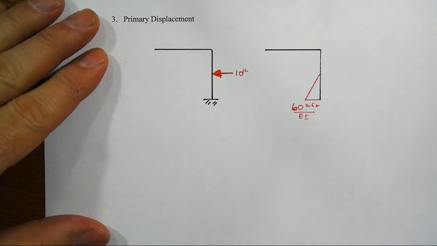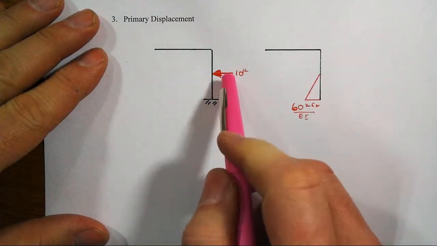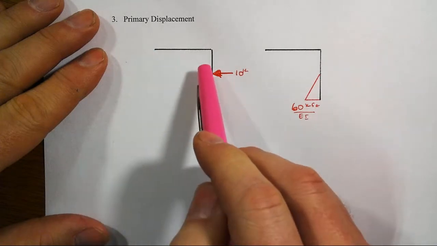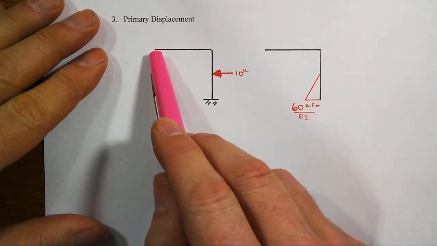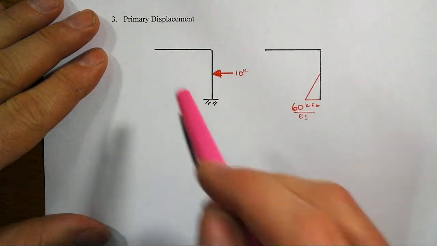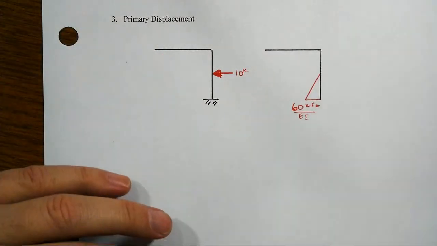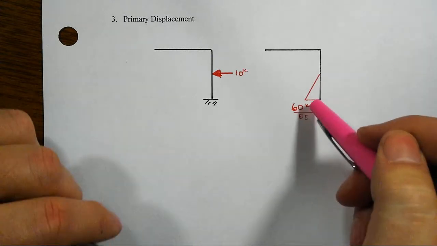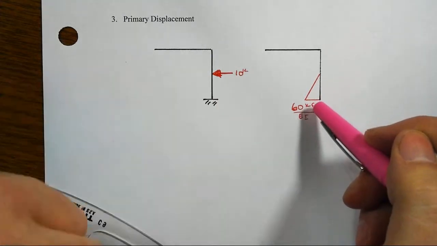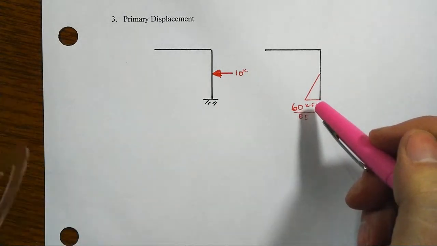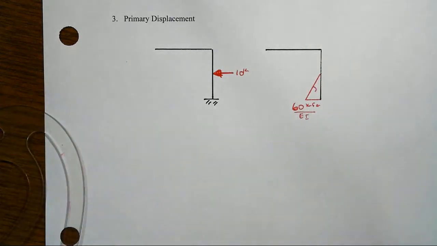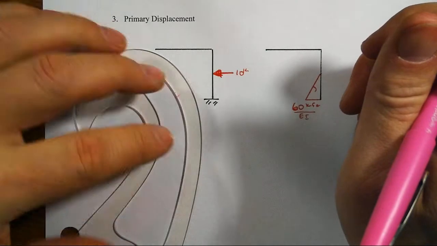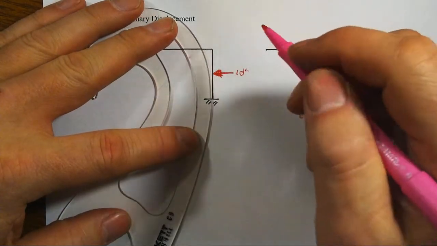Alright, in this next step we want to get the primary displacement, that is the displacement caused by the actual load on this reduced or relaxed system. And remember, we removed the reaction out here, the vertical reaction out at A, so that's the displacement that we have to go develop. Now we go look at the moment diagram that comes from this actual load in this specific situation. It creates curvature only in a small portion of the structure, so that actually makes the drawing a little bit easier to go create.